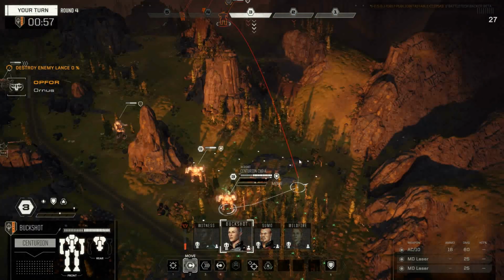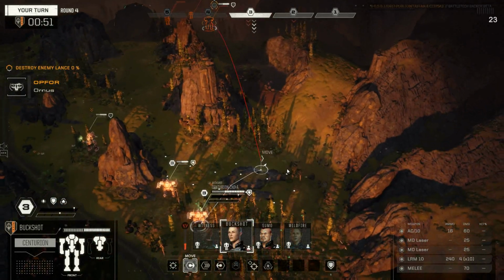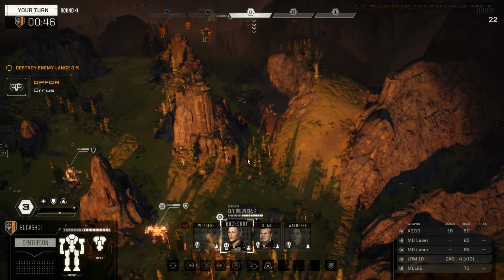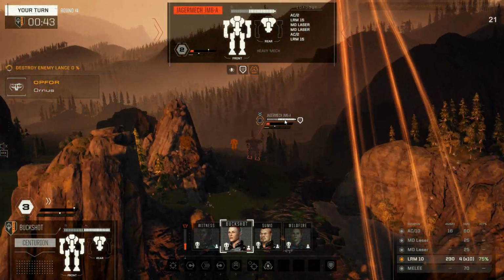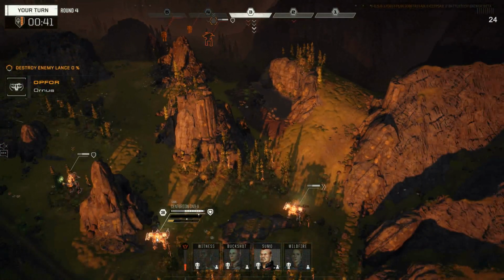My Vindy is going to take a bit of a beating. We'll just put you out in the open. I'm pretty happy to be out in the open here. There's no vision going on for these mechs back here. And even if he does get vision, he can't do his Jaeger Mech before I can get them hidden again. So I think we will just rummage this guy a bit. I know he's weaker.